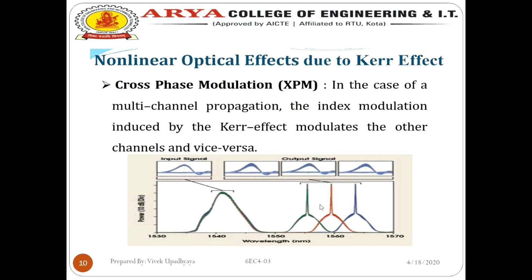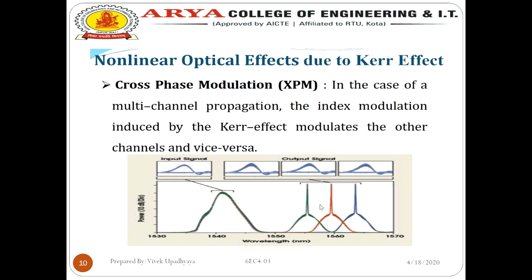So here we can see the nonlinear optical effects due to the Kerr effect, that is cross phase modulation. In the multi-channel propagation, the index modulation induced by the Kerr effect modulates the other channels, and vice versa. So the cross-phase modulation is a similar effect to the SPM, except that overlapping but distinguishable pulses are involved, for example, different wavelengths or polarizations.